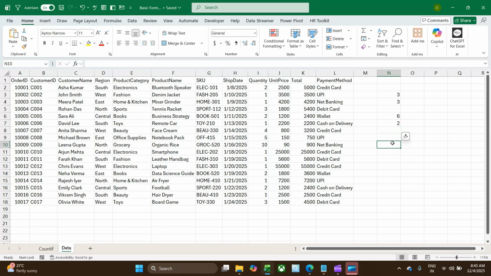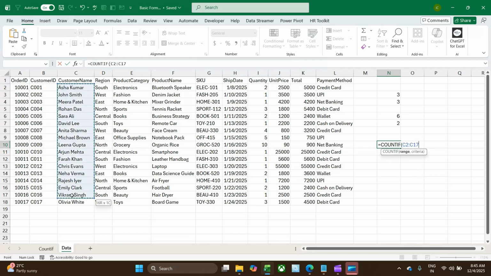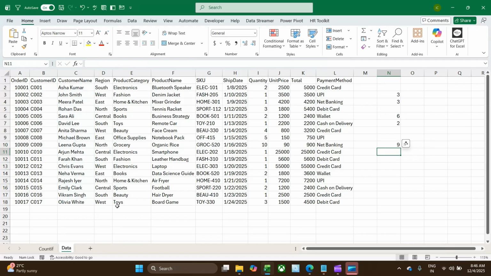Let us also look at using the wild characters. For example, I want to count all those names that contain an M. How do I do that? So equal to COUNTIF. Where do I want to count? The name, comma. And whenever I want to look for anything that contains, that's where I would use the asterisk. Again, in double quotes, asterisk M asterisk. So anything before M and anything after M. So this is going to give me all those that contain an M. And you will see I've got 9 names that contain an M.